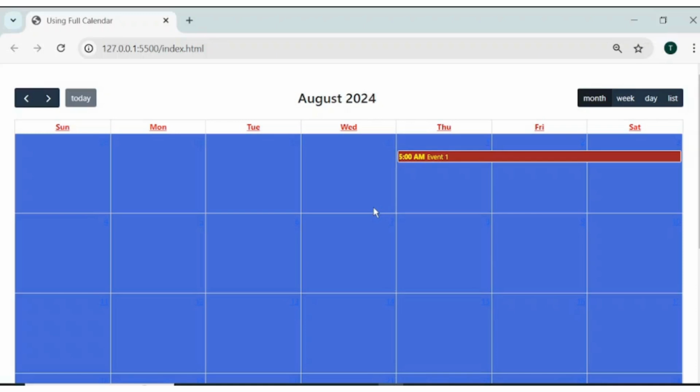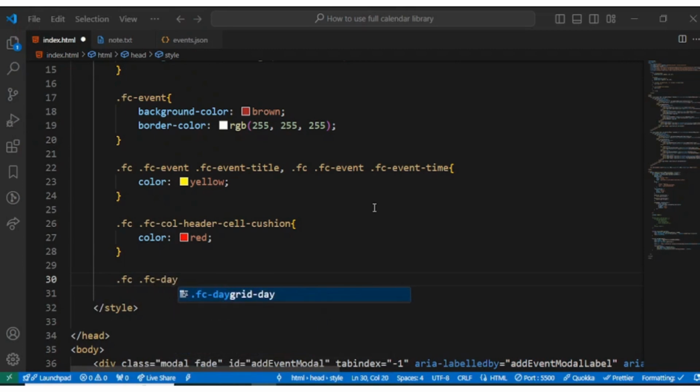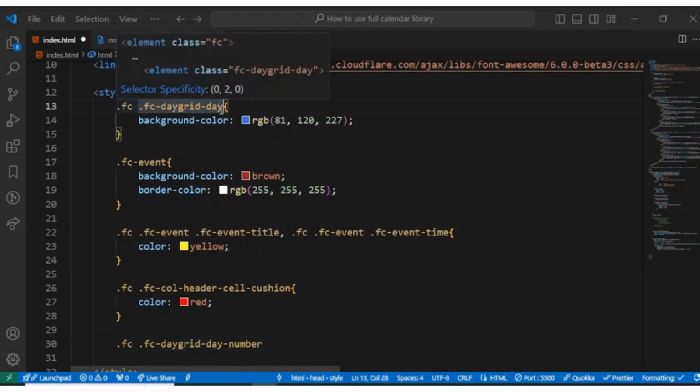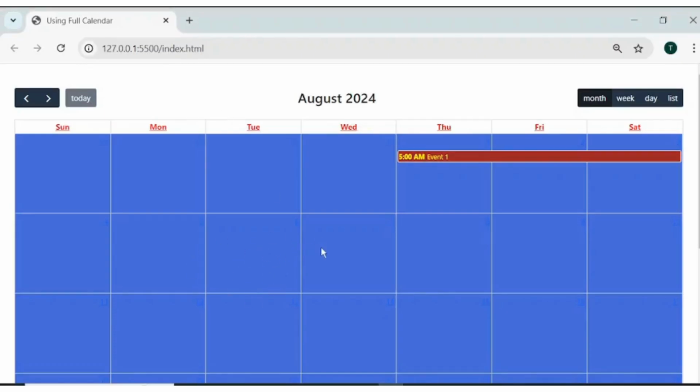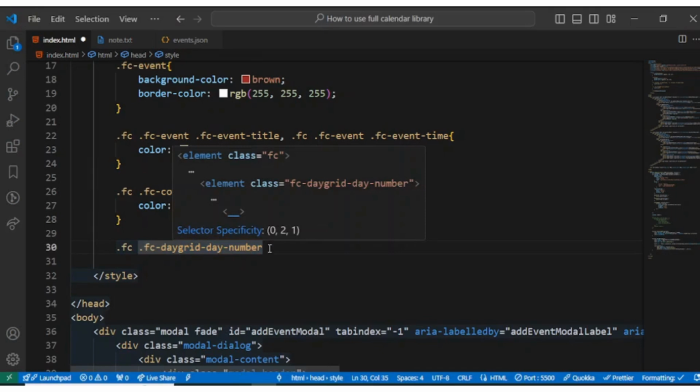So to change the date number, we can use .fc for FullCalendar and .fc-daygrid-day-number. Here .fc-daygrid-day is for the box, and here .fc-daygrid-day-number is for the date number.